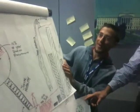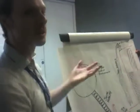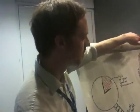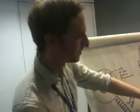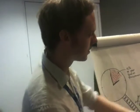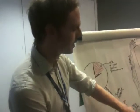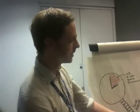So here, well, we have Rapunzel at the top, which is the government contract that we're all after. This is the big jump. This is the kind of legislation that's in the way for SMEs to get across. The SME is the small, agile little guy on some stilts that will find this jump difficult, but he's agile.